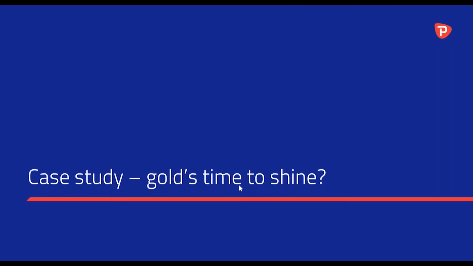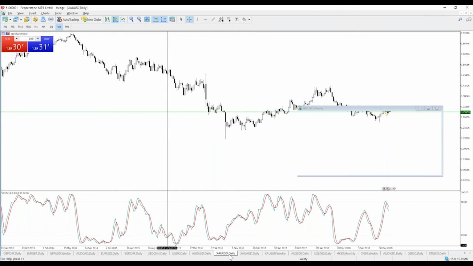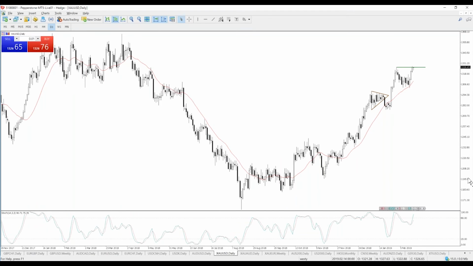So now I'll probably just finish off with a case study on gold, because I think that's quite an interesting situation at the moment. If you have a look at what's been happening in the gold market, I've been fairly bullish on gold really, I want to say, since the lows, since probably about November time. I put out a note to a lot of people on the daily fix about gold, and I think that's still something that I think quite openly about, that there's still some decent upside playing through in the gold market. And as you can see here, we've had a really nice move up in the gold price.